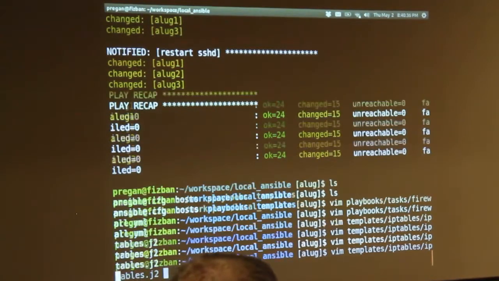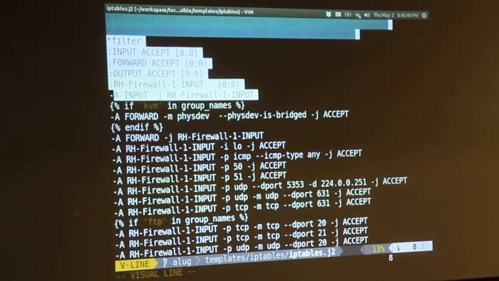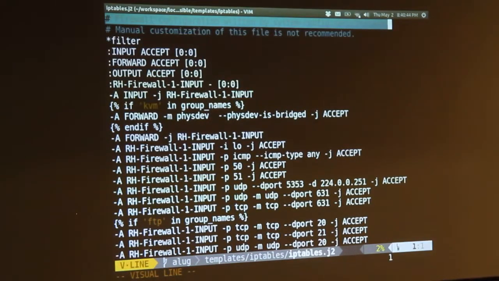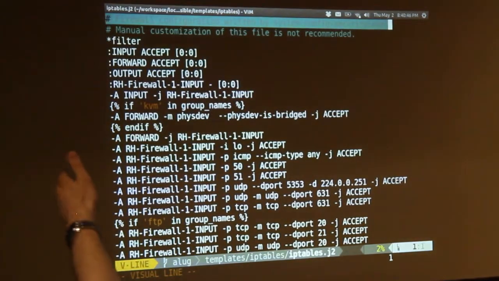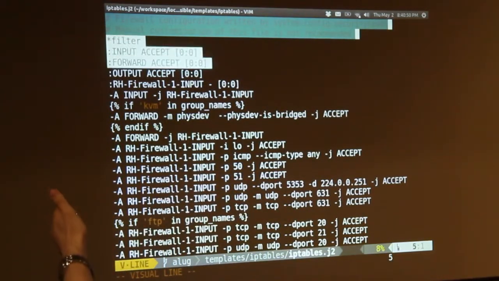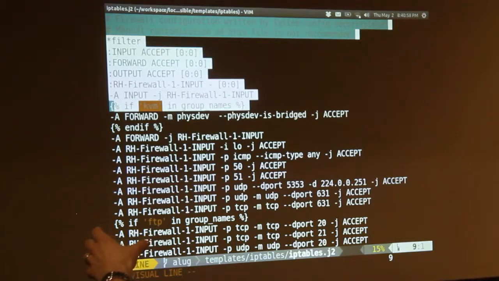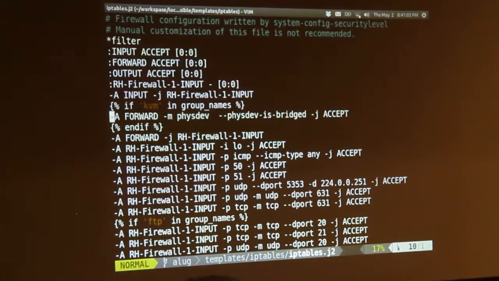Essentially, so like, let me go back into it here. These lines, for example, when the templating function comes through, let's just do this first. The first line will say, okay, this isn't anything I recognize, I print it out. Hey, I recognize this line as a logic statement. So now I have to evaluate it. Okay, am I in the KVM group? No. All right, so I skip this line, and I'll come back down here.